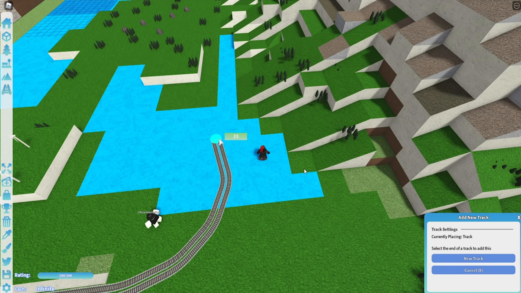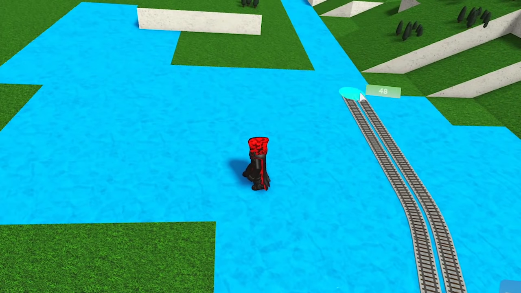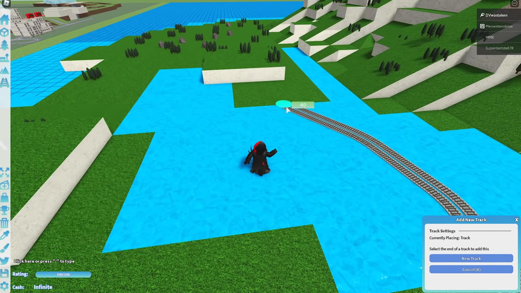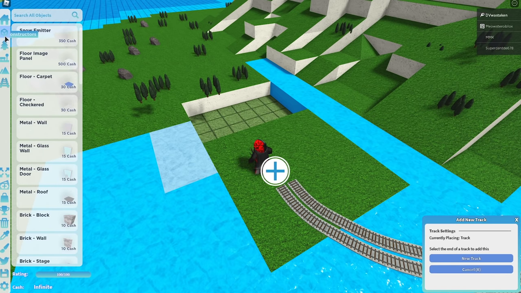Add some tracks. Oh, Roblox crashed. All right, we're back. Okay, so let's continue from this. I want to get elevated a bit, but apparently you can't really do what I'm trying to do very easily. Let's turn it. Turn is too sharp. I can always fix these afterwards. So let's go ahead and bring this up. Add a little bit of terrain.